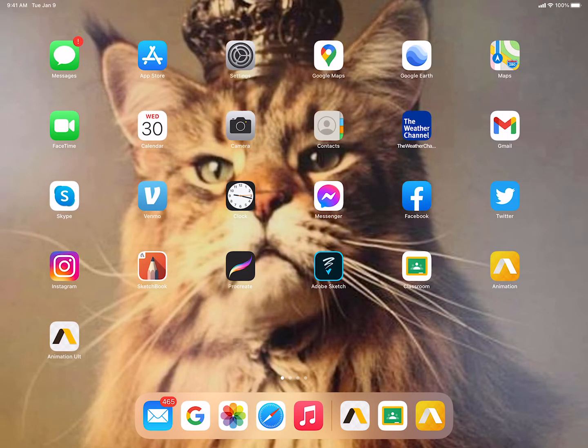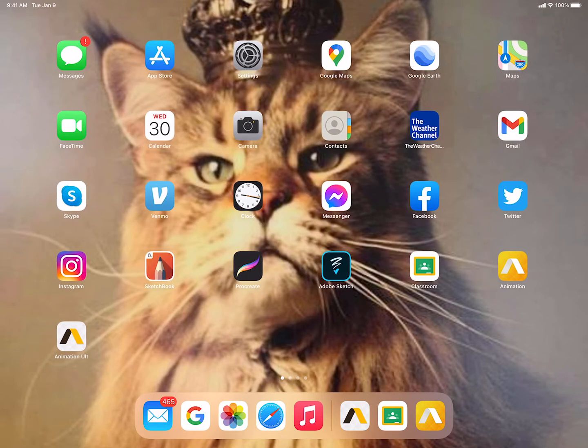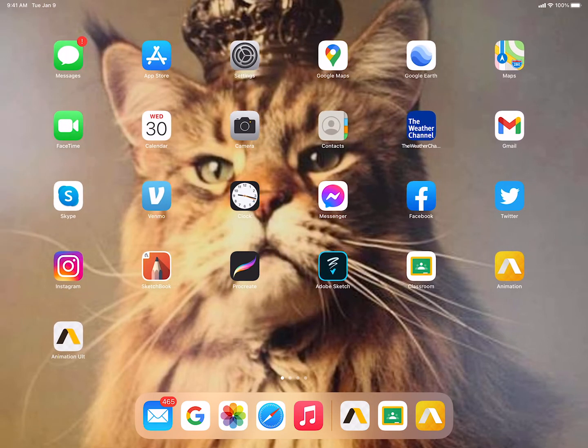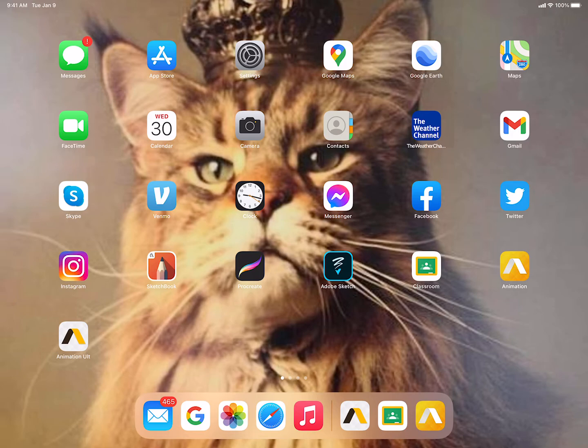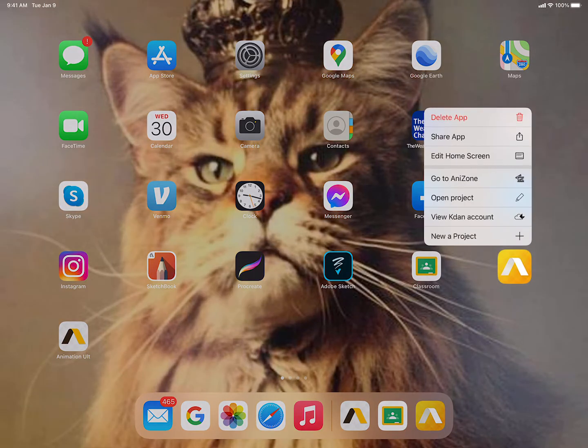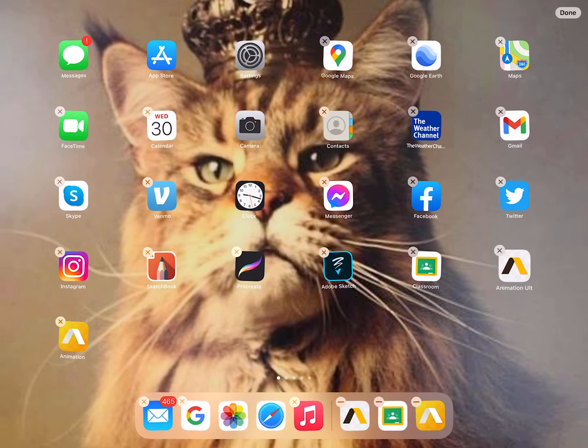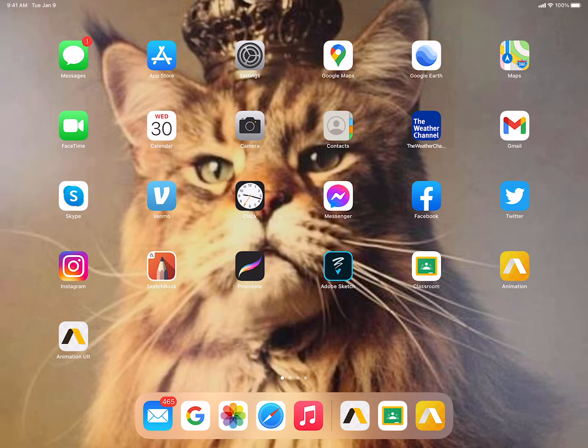So I have two animation desks here. I have the gold one that you see over here on the side, and then I have this white one at the bottom. One says Animation Ultimate, and one says Animation. They're both at the bottom there. That one, and this one here, right there. Okay. One is the pro version.